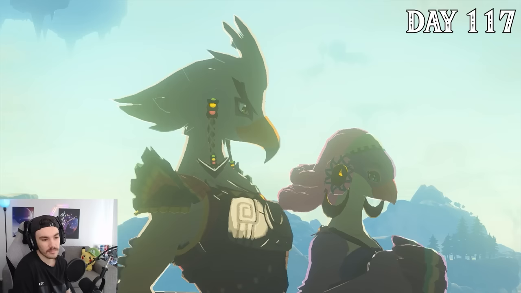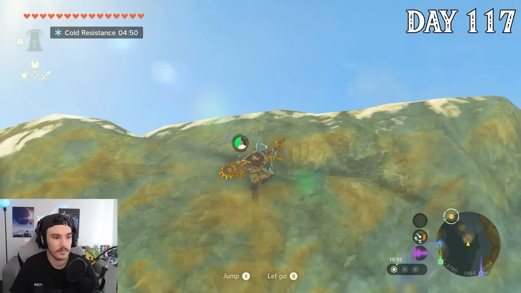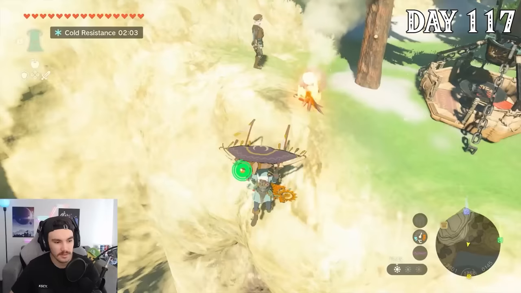Thus completing the main Rito Village quest. But there was plenty more to do here, like find a way into the depths. So after climbing too many of these peaks around Rito Village, I eventually found it on the side of a wall. Well, that wasn't obvious at all.